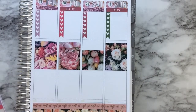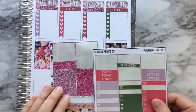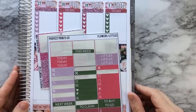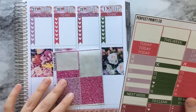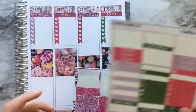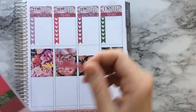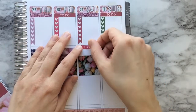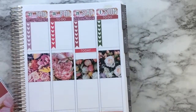I think I'm going to alternate again with those glitter headers. And so I've got 3 today and 3 littles. Okay, that's going to work. Let's go ahead and do them here. We'll do the text. And let's do it today. Just want to see which boxes I'm planning on using.